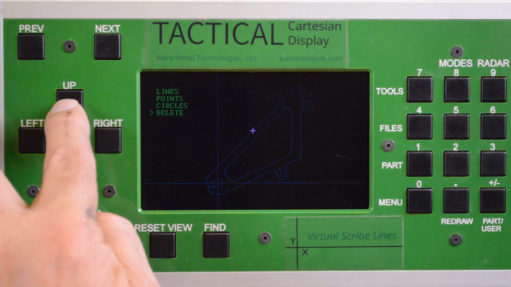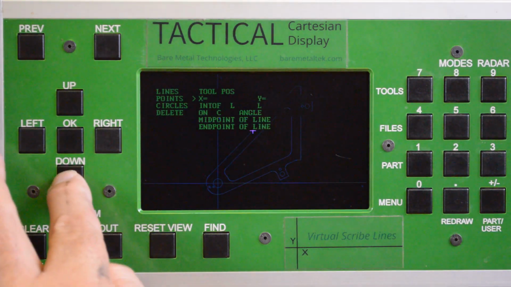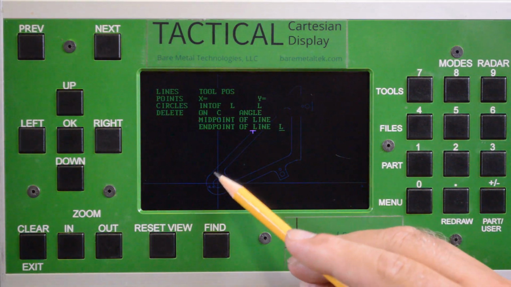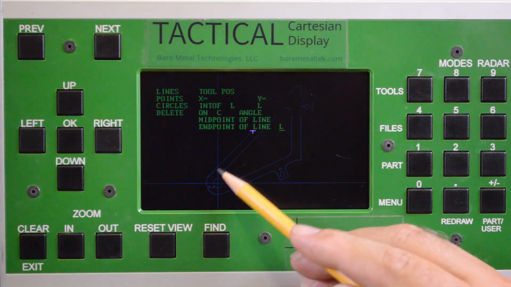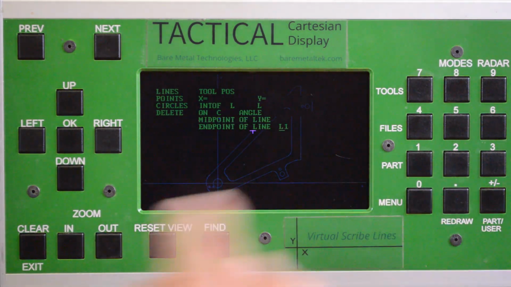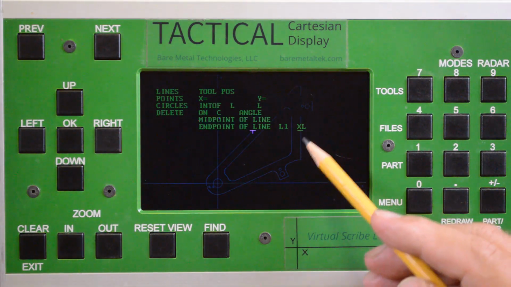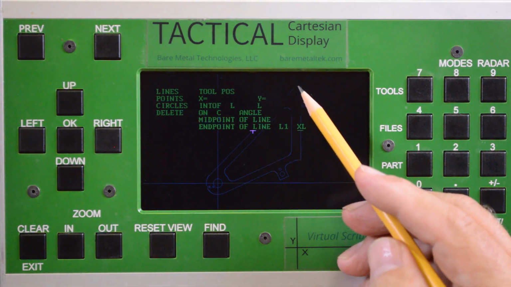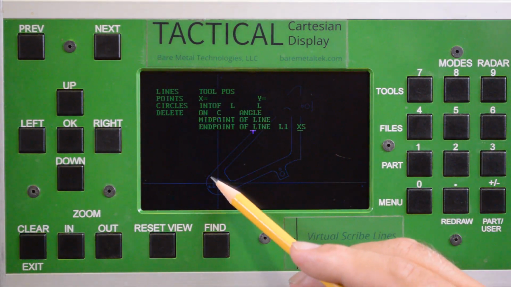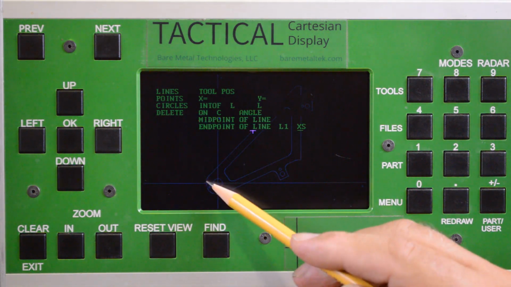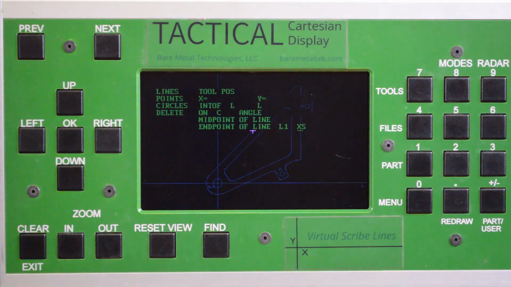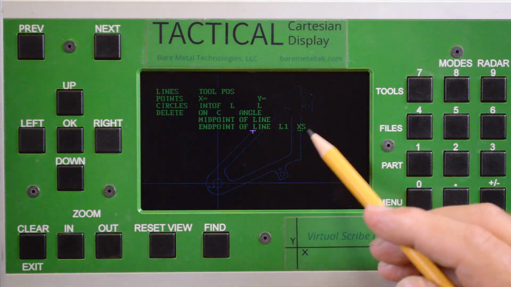Right. And one more, points, end point of the line. Let's say I wanted this point down here, right at the end of this line, which is exactly at the tangency between this line and that arc. Okay, so I want line 1, and it's not going to be the x large, because that would be this point. It's going to be the x small. It's going to be the point with the smaller x, or the smaller y in this case. Like this point here would be y large. It would be the point with the larger y component.